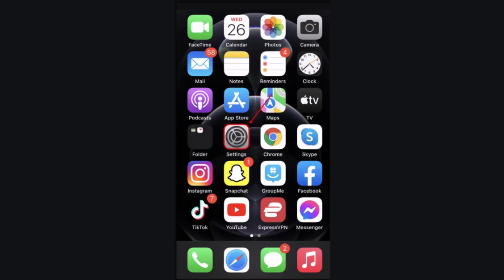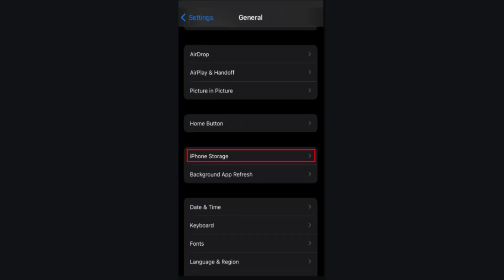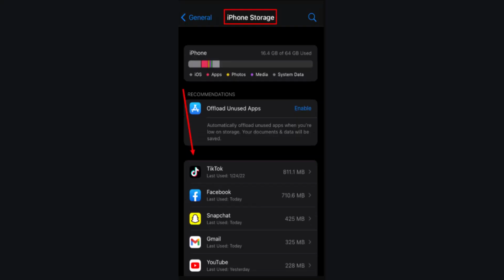The first thing you need to do is launch the Settings application. As you open up the Settings application, you'll have a list of options, so then you need to scroll down and click on General. As you tap on General, on the next interface, once again you'll be able to see multiple options. Among the list you need to click on iPhone Storage, and after that you'll be able to see a list of files that are stored on your device, and right on this page you'll be able to see the amount of space that an application is taking. Because you need to eliminate those apps that are not in use.